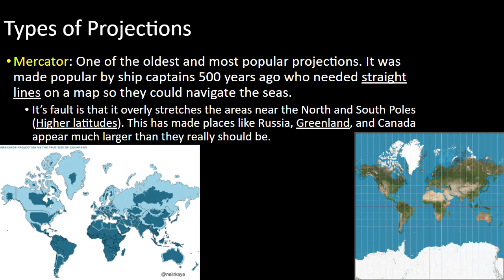The problem with this map today is that we know it's wrong because we have satellite images, and we can see that the Earth doesn't really look like this. The Mercator map stretches places out. It stretches out places in what's called the higher latitude lines, which are places at the top of the Earth and the bottom. So if you ever notice that Antarctica looks just gigantic on a map, then you're probably looking at the Mercator map. Antarctica is about the size of Australia, which, if you can see my mouse pointer, you'll see is not that big of a place compared to Asia.